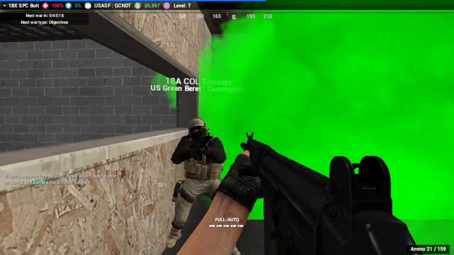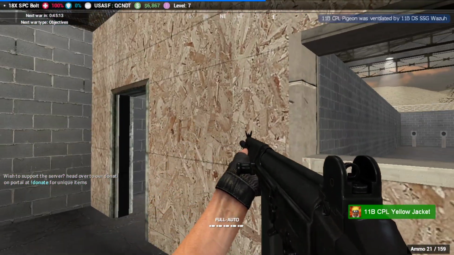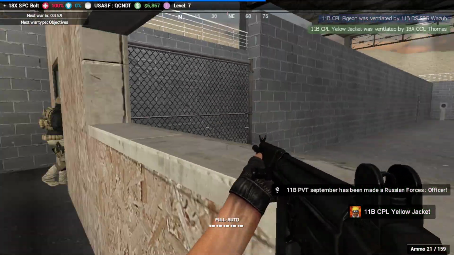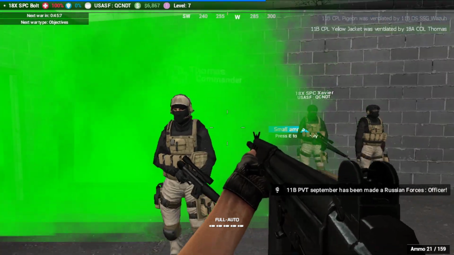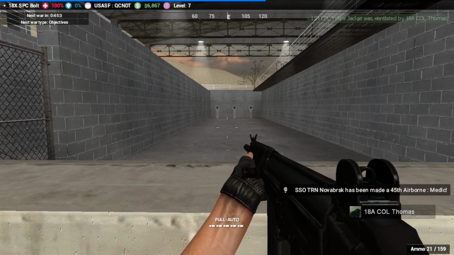Why is he killing me? Grenade! Oh, that's a smoke grenade. That's not me, that's a Russian, he's up here. Are they trying to look for me? No, the Russians are going crazy. Alright, well, we'll just ignore that. Alright. Cool.